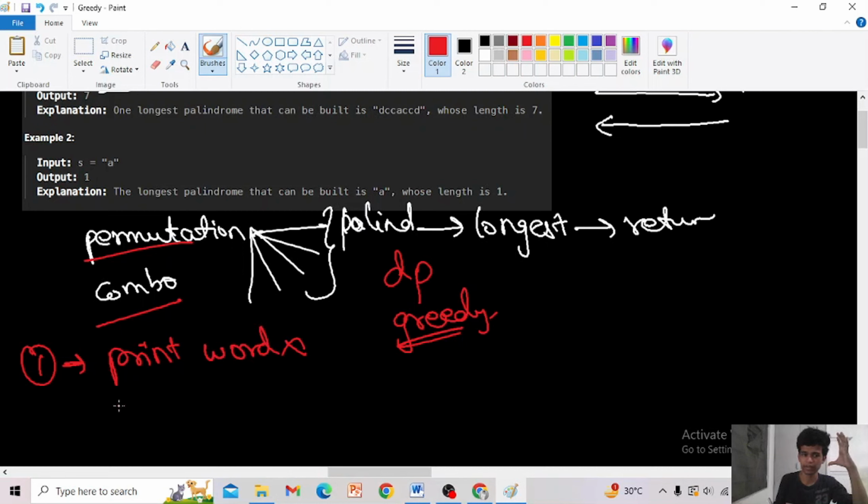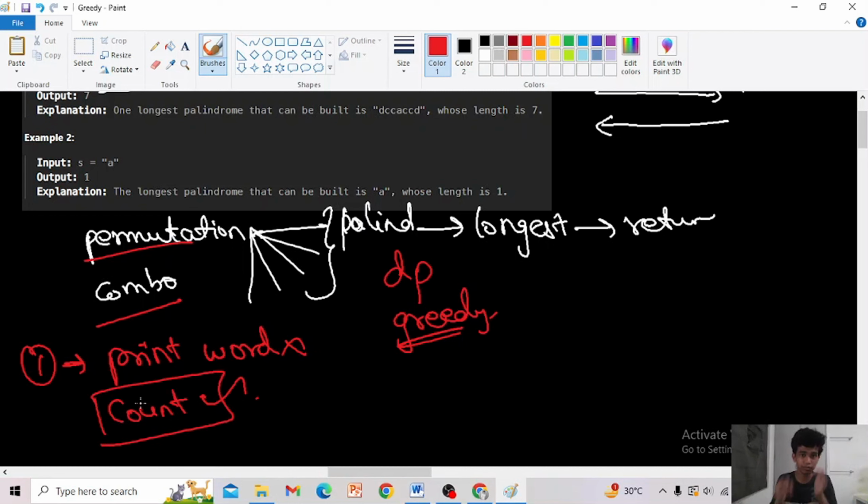No, right? They're asking us to just give the count. In greedy, it is mandatory that you just focus on the relevant output, and don't focus on creating the answers.